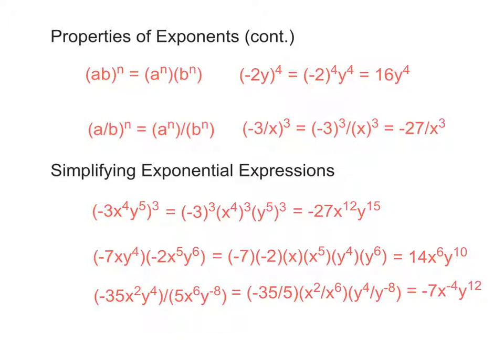Now, one thing we notice about this is I've got a negative exponent. Negative exponents are considered to be non-standard. So how do I make that a positive exponent? In order to make that minus 4 a positive exponent, we simply take the x to the minus 4 and put it in the denominator. And now our final answer reads minus 7 y to the 12th, the whole thing over x to the positive 4.